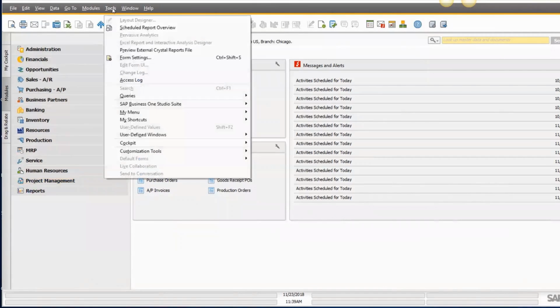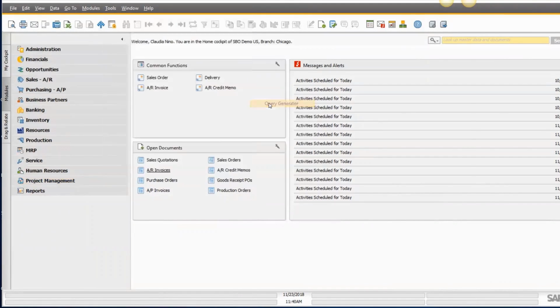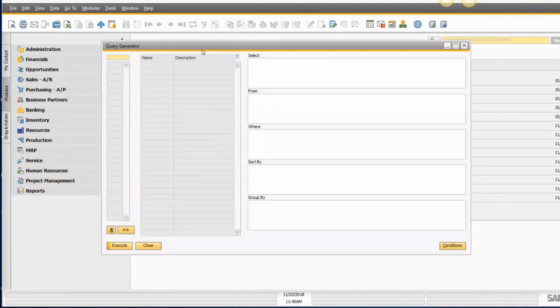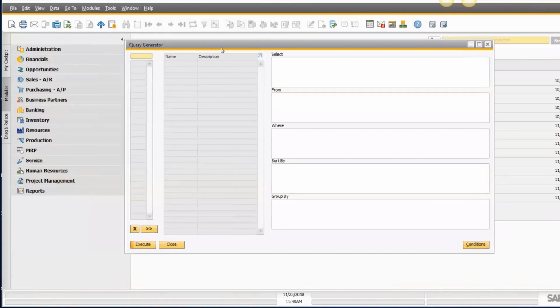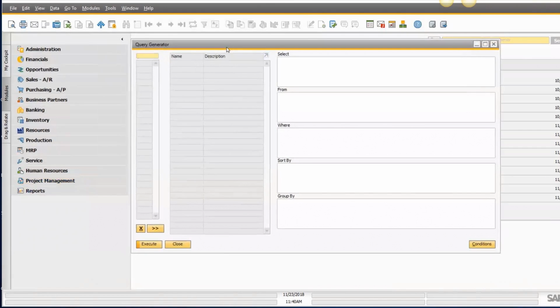Generally, we start using this tool that's called Query Generator. Under Tools, Queries, Query Generator. And Query Generator allows us to essentially select whatever tables we want to take information from.